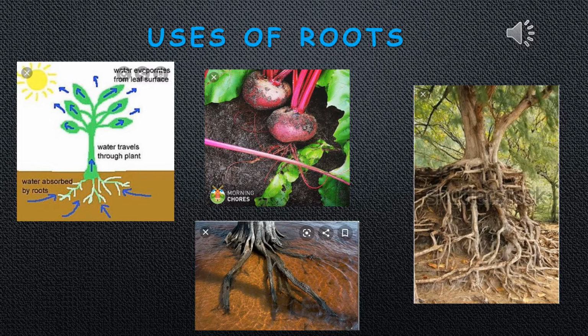Sometimes soil erosion happens, and because of the trees, a large amount of soil is in touch with those roots. In that case, the soil erosion is prevented. So these are some of the important uses of the roots. There are many more important uses of the roots that we are going to discuss in future.